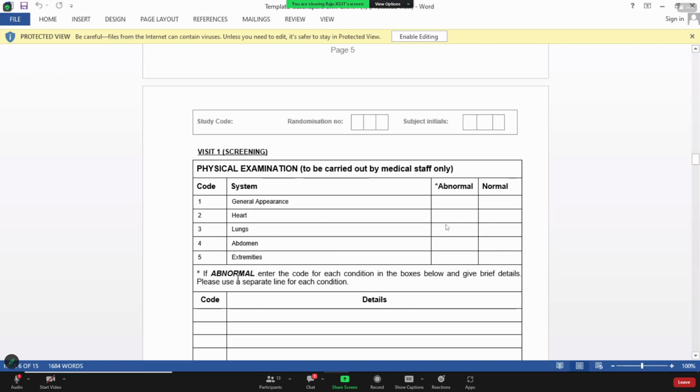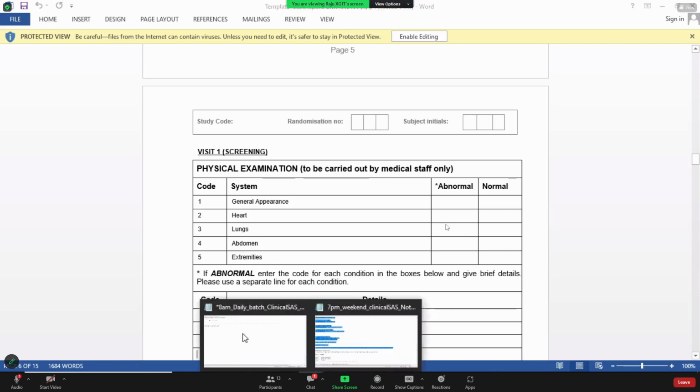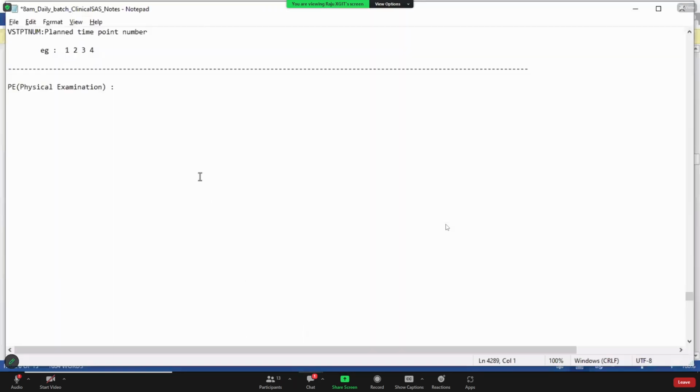And if you have any skin rashes or skin issues, we'll capture that too. So in the end, this domain captures the normalities and abnormalities of body systems, organ classes, and any skin issues.